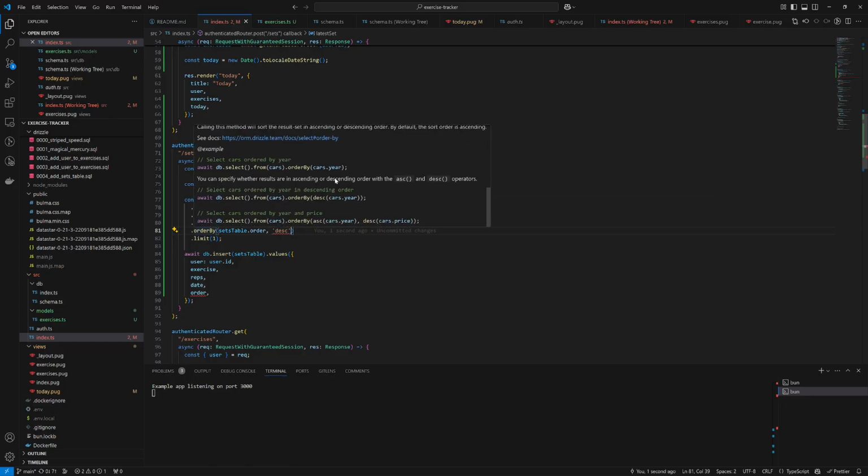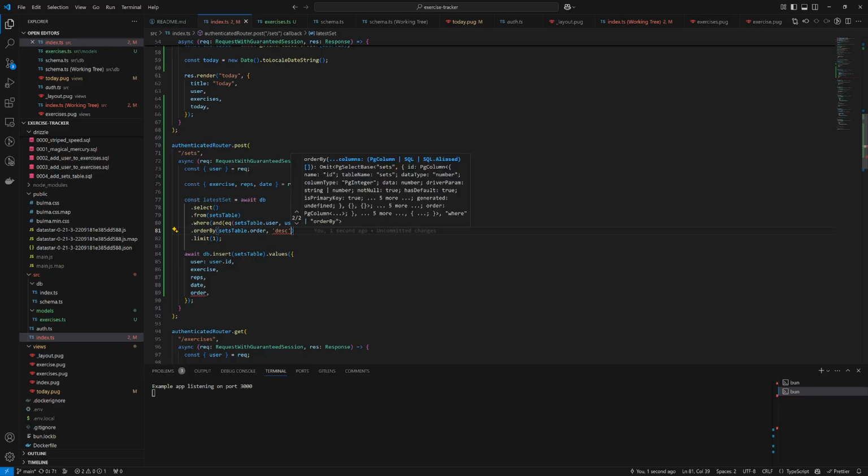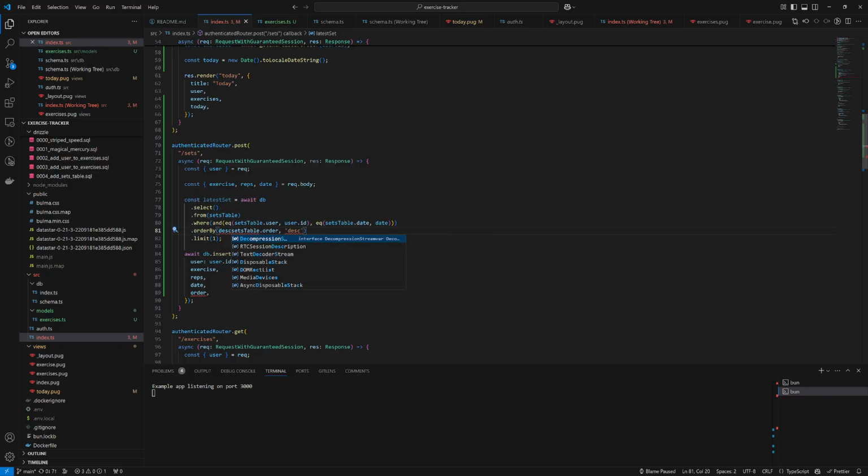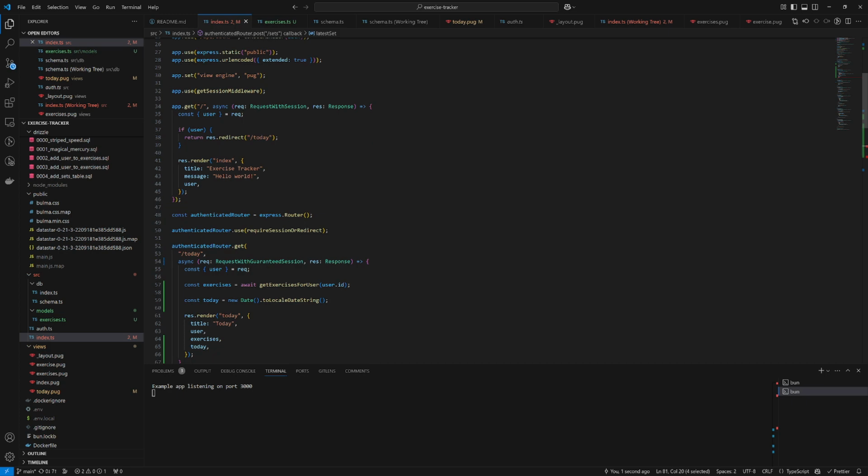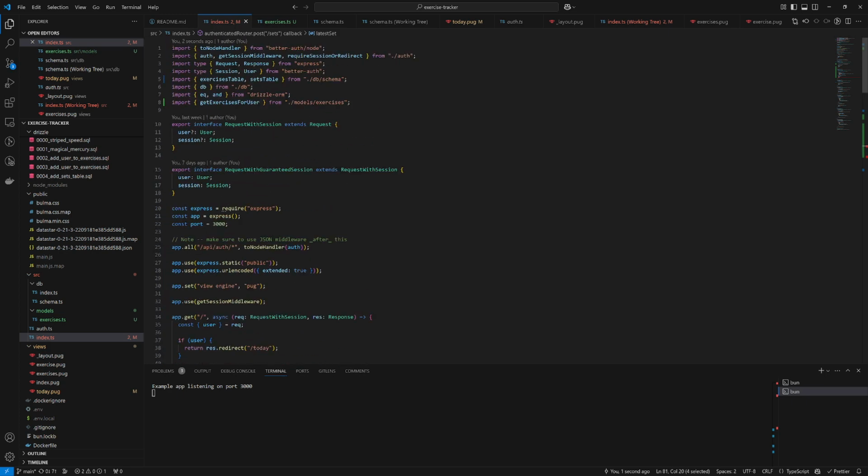Order by desc. It's interesting. So if I do that, is this now going to give me the... I don't know why it doesn't detect that that can be included here.